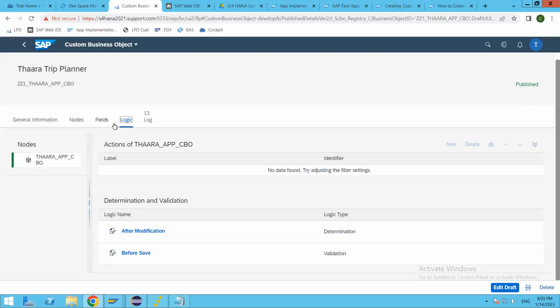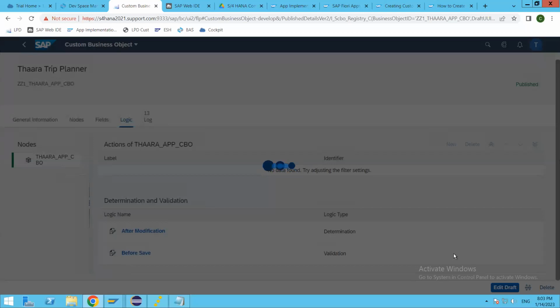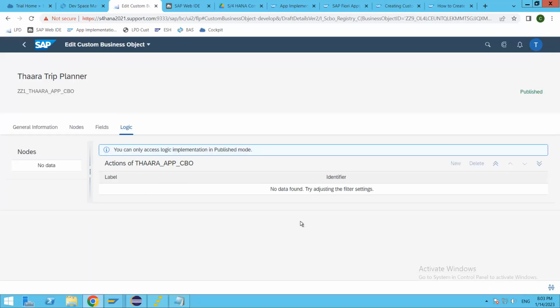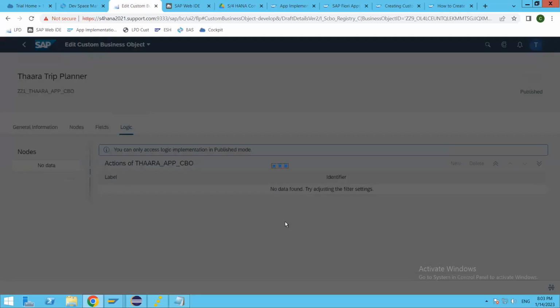So before publishing this business object, these two will not be enabled. And if you click on edit draft, so again you are creating a draft for this particular business object. That's what it means.